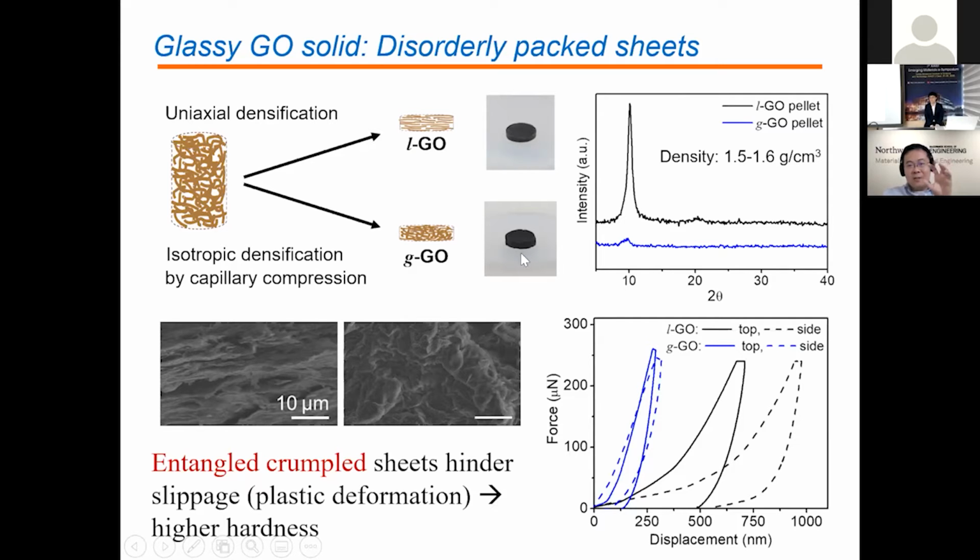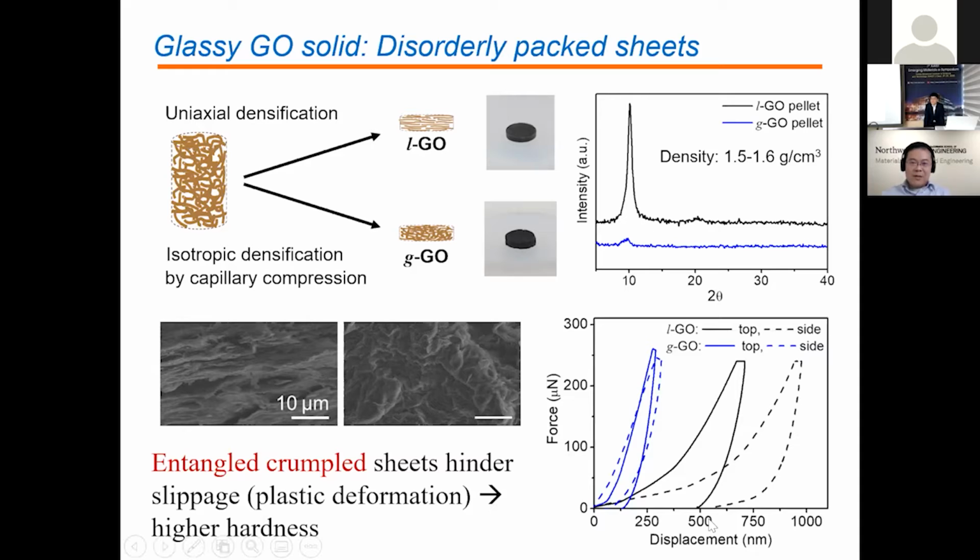Now the two pellets have similar density. So then this is meaningful. I mean, if you have a very low density foam, then you could have no C stacking, but that's not a fair comparison. So basically now we have two pellets made of identical units in terms of chemical composition, and they also have a similar volumetric packing density.